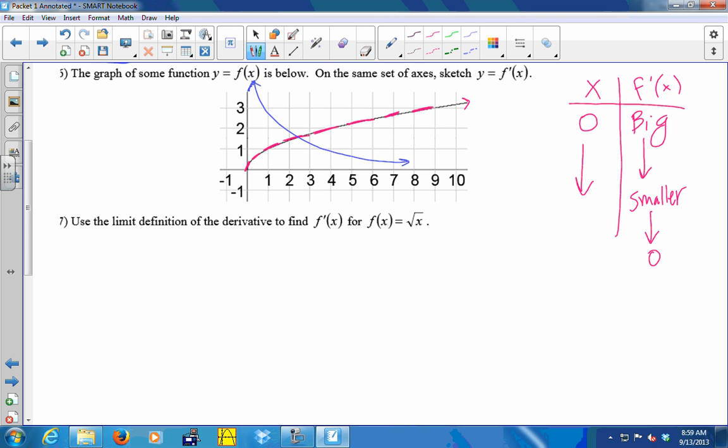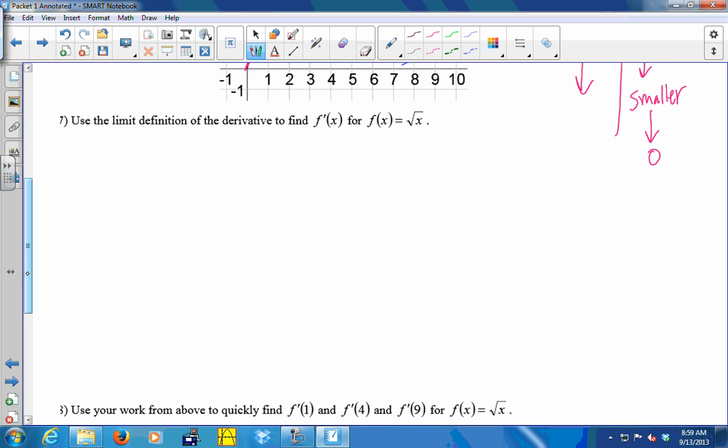All right. So that graph, you probably recognized it, is the square root of x, the original graph that I gave you. So what I'm going to do is use the limit definition to find the formula for the derivative of the square root of x and see if it matches the picture I drew. So I want to find the derivative f prime of x for the function f of x equals square root x. So I'm going to write down the limit definition. The limit as h approaches 0 of f of x plus h minus f of x all over h.